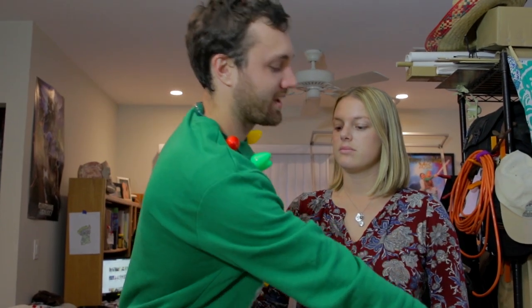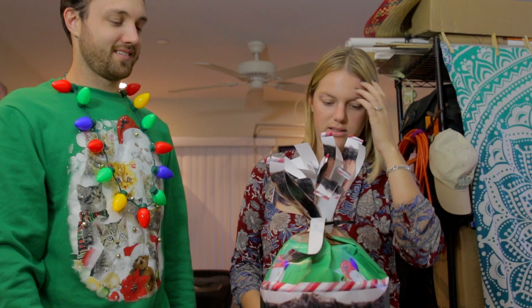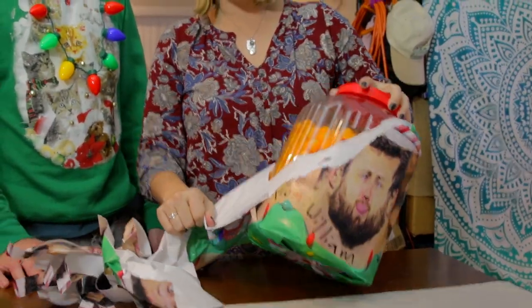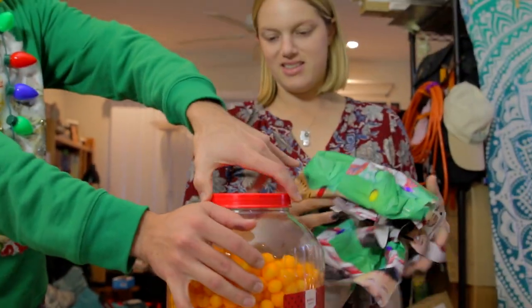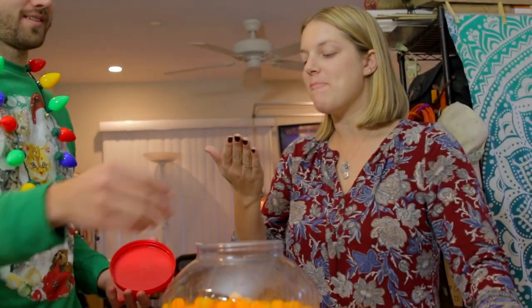Alright, if you could reach down and grab your present — you can probably guess which one it is. This is a really good wrapping job. This is the best you've ever done. Alright, dearest caretaker, I hope you're excited. Do you want to reuse this wrapping paper? I have like 30 feet of it. You like it? No! I don't want that. I don't eat those. You have this for you. There's no way. I do not eat those. I think you're going to eat some right now and at least pretend like you appreciate the gift. Do you know how much time John and I spent looking for this? About 30 seconds.